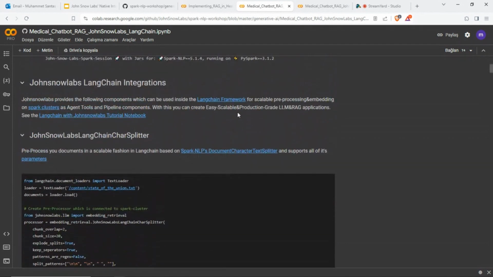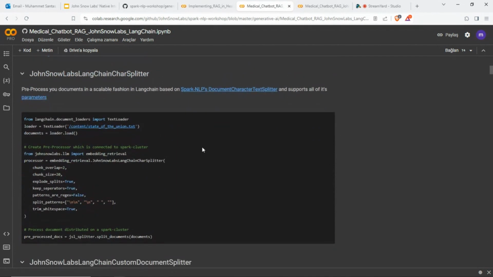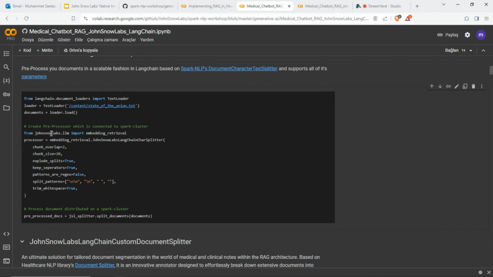And then the John Snow Labs LangChain integrations, it's too easy, actually. When you import the LangChain document loaders, you can format your documents when you use the text loader. And also for using the LangChain specifics for document splitting and the embedding stage, you can use the LangChain and Haystack capabilities under the John Snow Labs library.